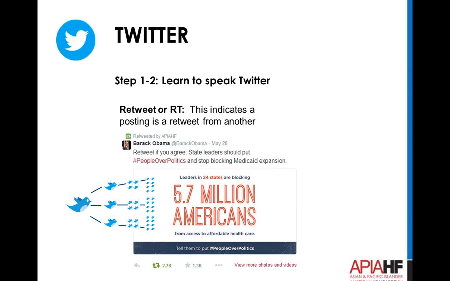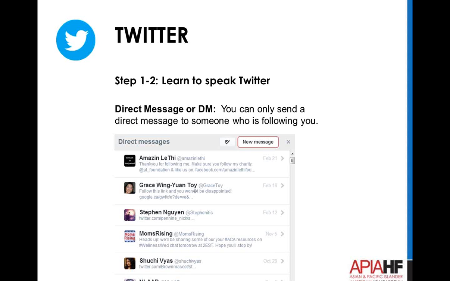So the next language is the retweet, which is my favorite because this is how everything gets multiplied. My little illustration here is like one tweet goes to 3 tweets, then that multiplies, and that multiplies again. So going back to the Barack Obama post on Medicaid, it was retweeted over 2,000 times just in that day. I think this was 2 days ago. And so it could go really far. If you look at Barack Obama, he has millions of followers. So you can only imagine if each of those million followers, each of those people retweet it, it goes tenfold again. So again, the power of a retweet is something to remember.